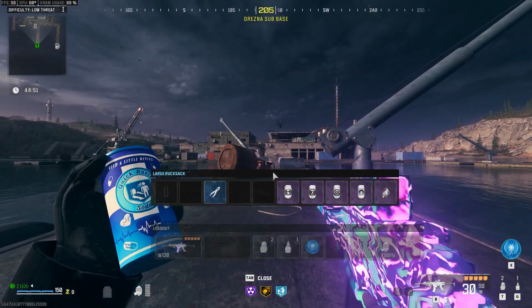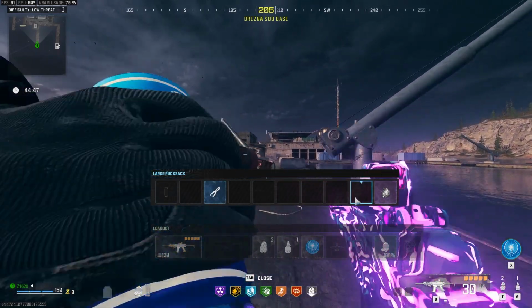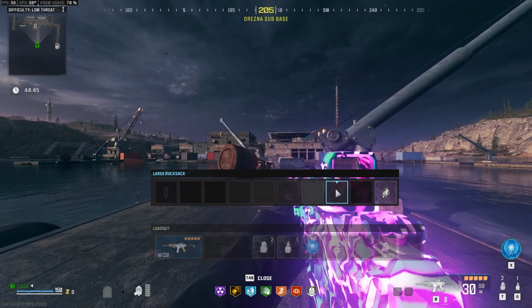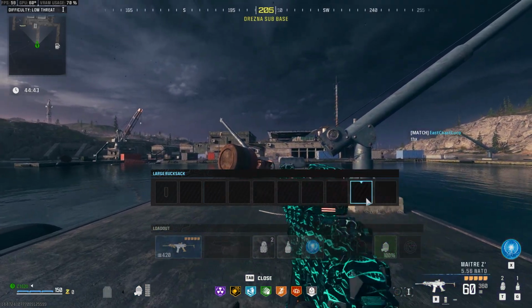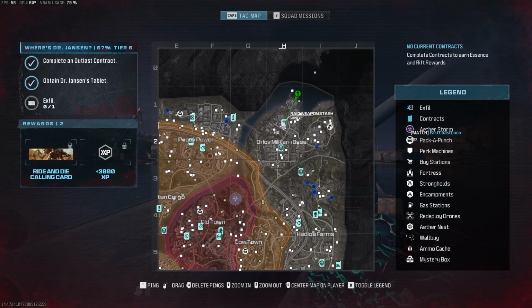If you're not feeling comfortable running contracts in the tier 2 threat level area, then this is definitely a way to go ahead and do this, so that your next match you can start off with 40,000 points. You can be pack-a-punched, have your perks, and be ready to go.